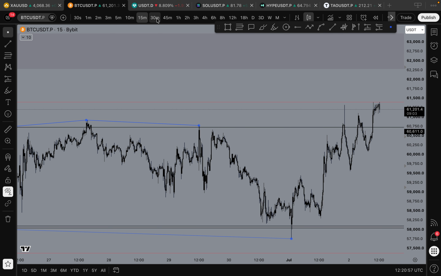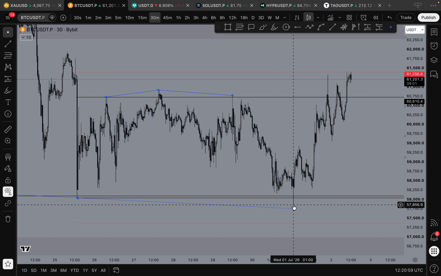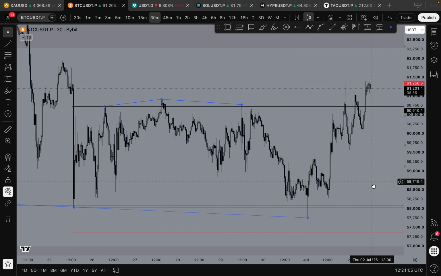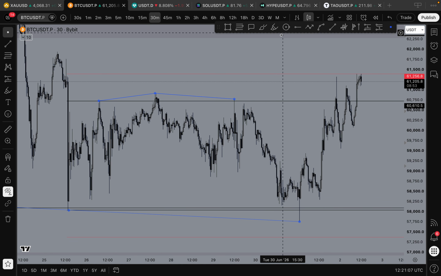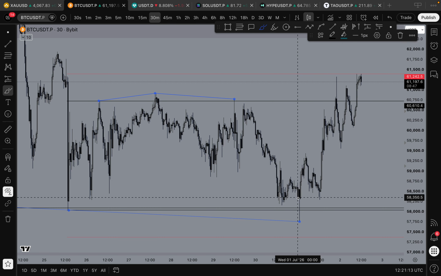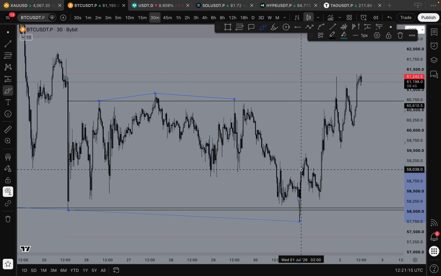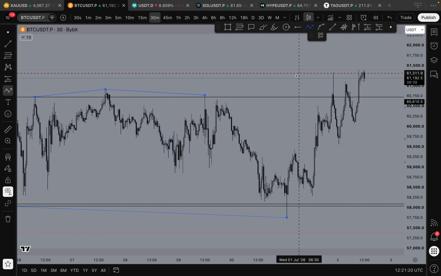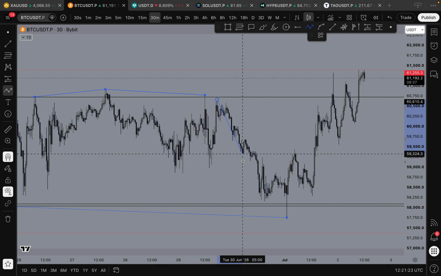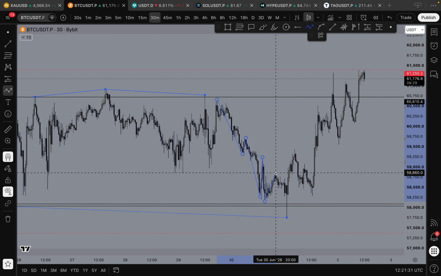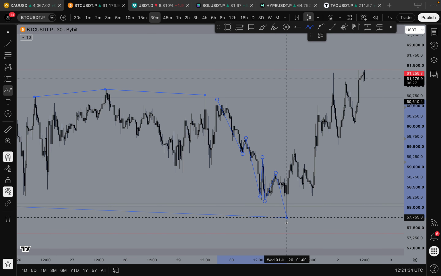Let me show you it right here. We took out the range low, therefore completing this model 2 accumulation, target hit, and price did exactly what you want to see for an accumulation, because we took out the range low, but we SFP'd it. So we saw sellers stepping in, buyers stepping in as well, leaving a wick behind. So no close, but a wick. And then if we look at the structure that we had on the move down, you can basically see it like low, lower high, lower low, lower high, lower low, lower high, lower low.